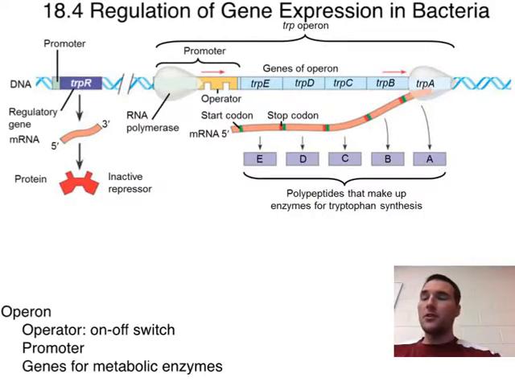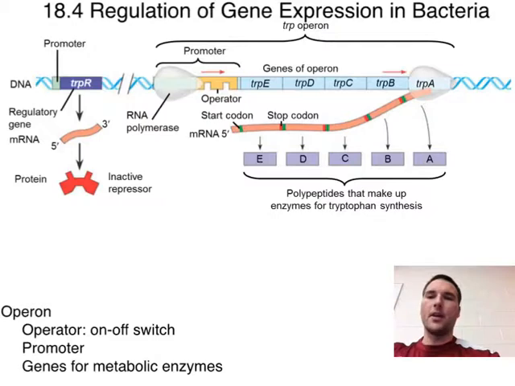If we focus in on the regulation of the gene for that series of enzymes to make tryptophan, we get this picture here, and there's a whole lot going on in this picture, so we're going to just try to focus on certain areas. First of all, what we're calling this entire thing here, and we're focusing over here, is called an operon. It's called the TRP operon or the tryptophan operon.